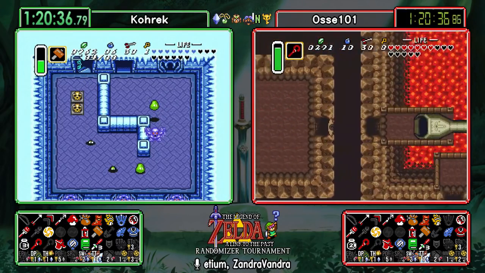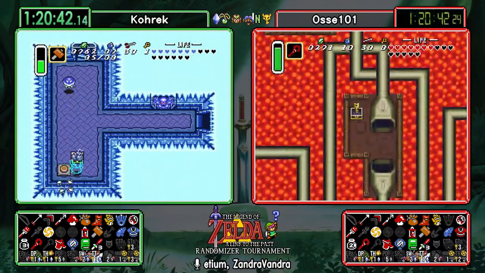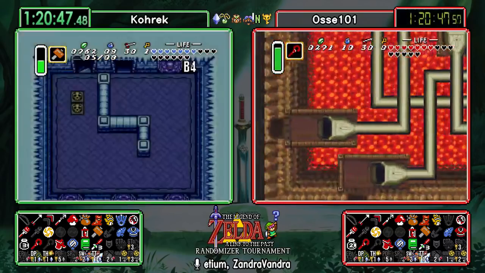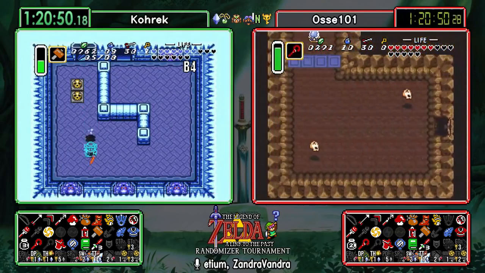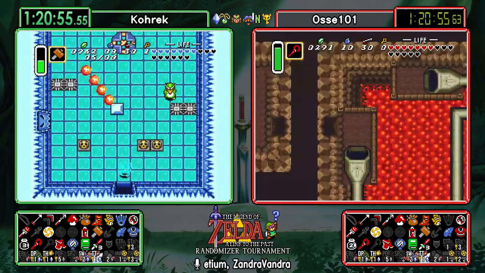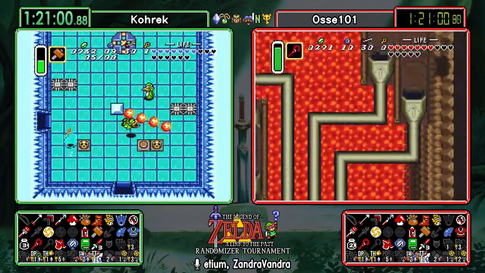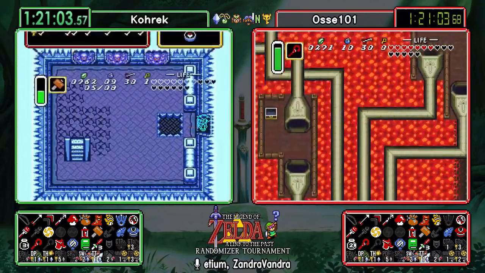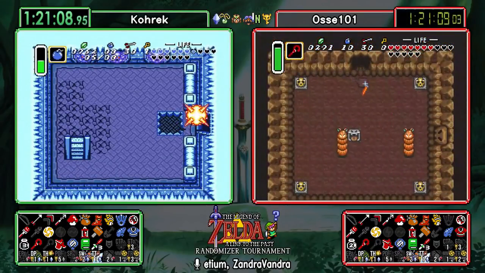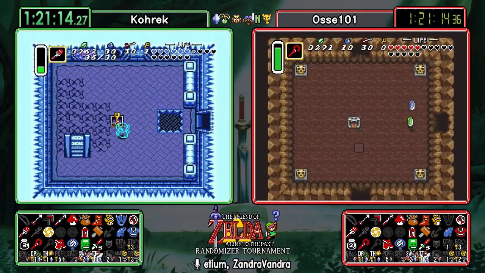Oh, look at this. Osse is going to open the Vanilla Big Key chest. This is quite a gamble. It's a Castle Tower key. Oh. Well, that is necessary. That's actually pretty big because that might be the last place Kohrek looks for that. Yeah, because it is doubtful that Kohrek will return there without everything else that's needed. And that means that Kohrek also has to find all four Turtle Rock keys.